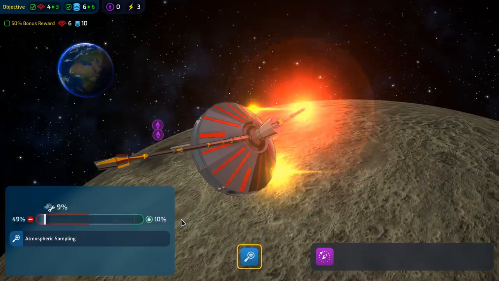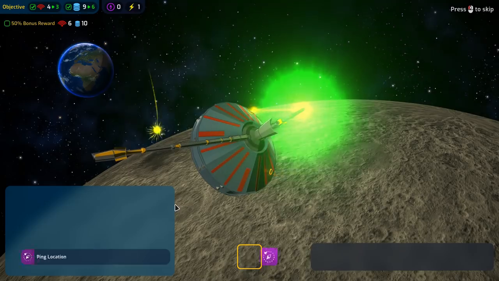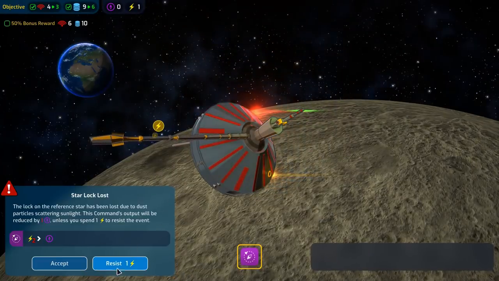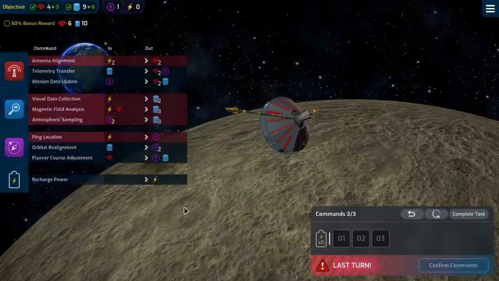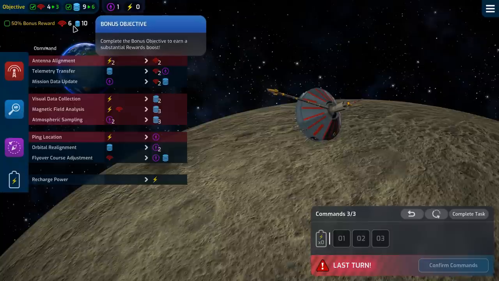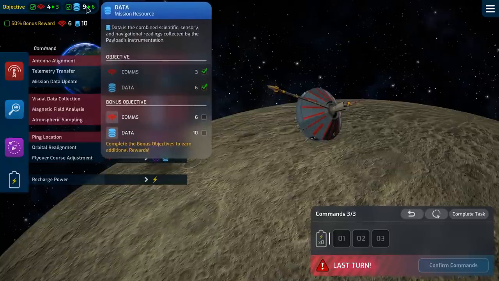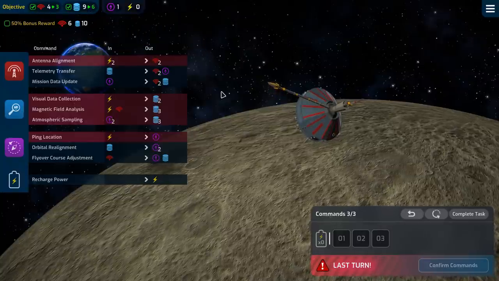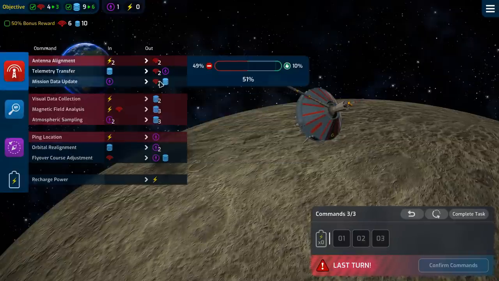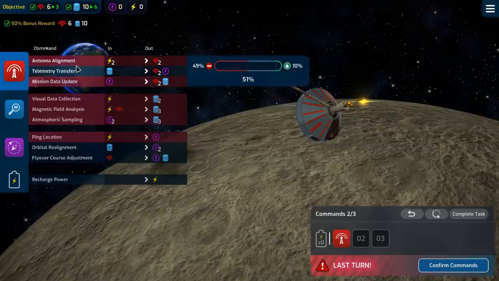So it doesn't matter, I can resist that, boom. And I got the power to resist that one as well. Resist, boom. All right, cool. Last turn, all I need is two comms and one data. Two comms and one data. Is that 6 and 10?